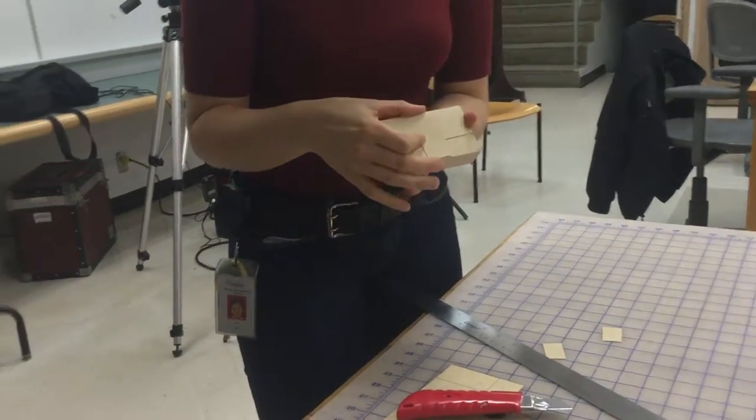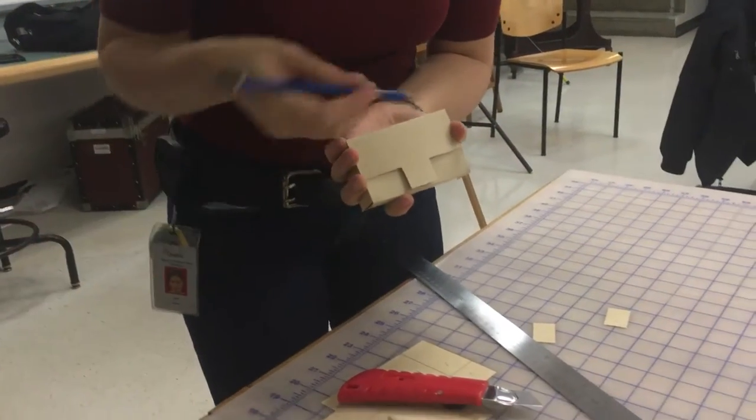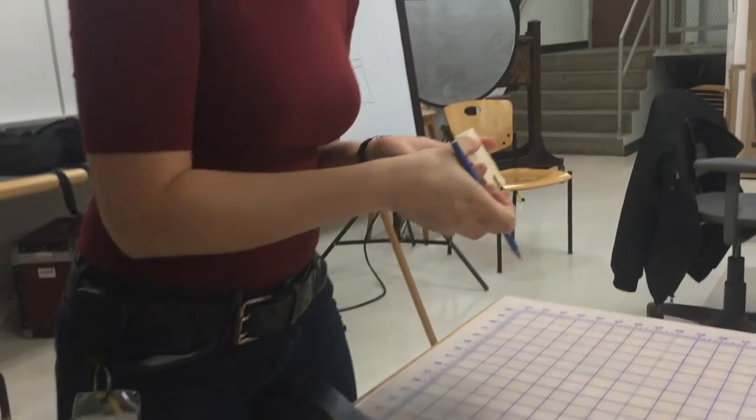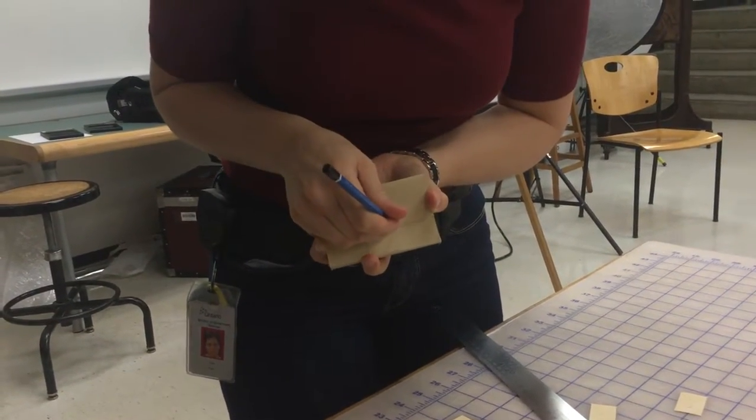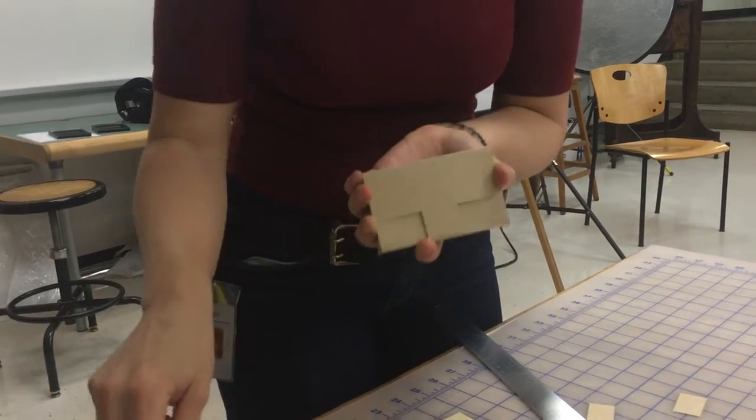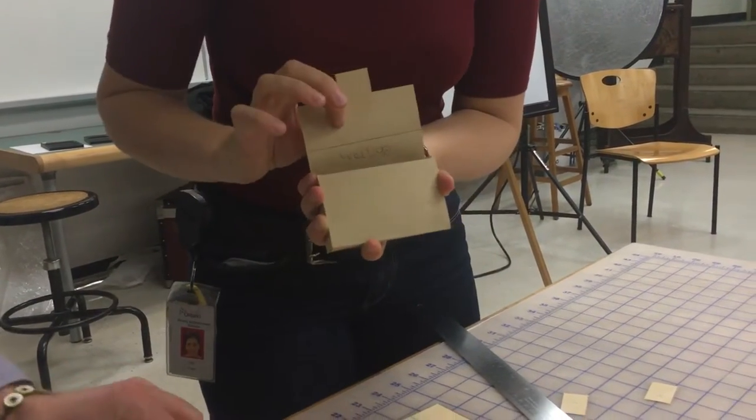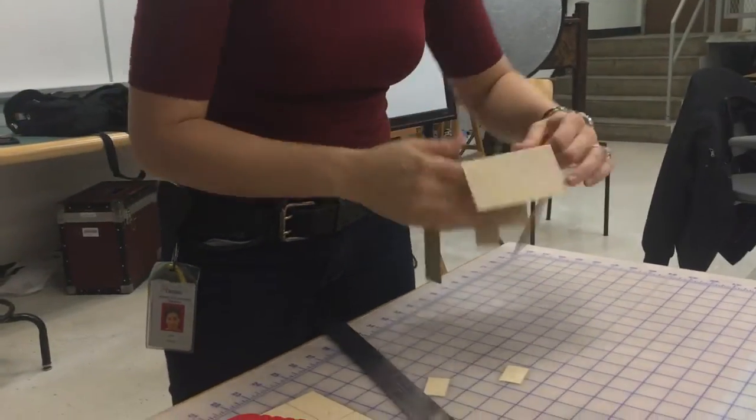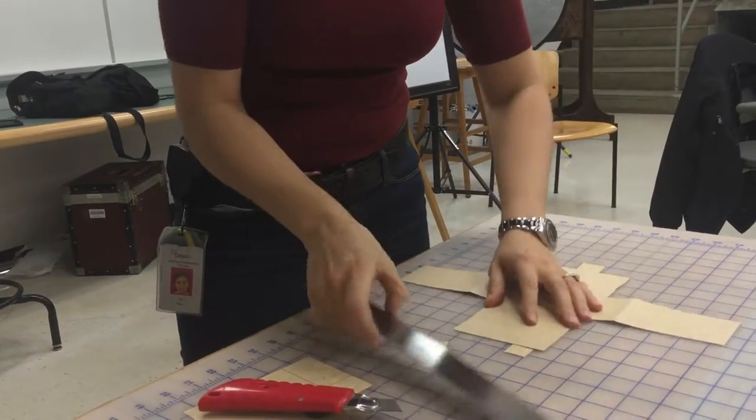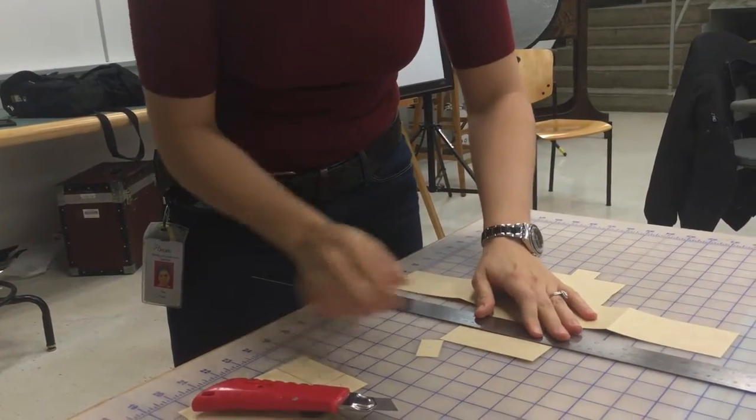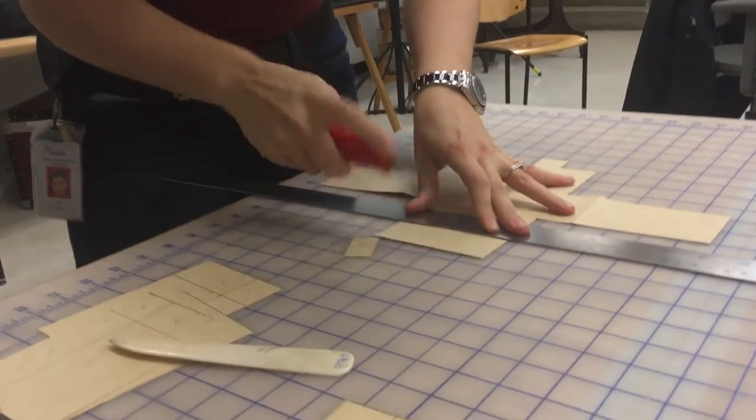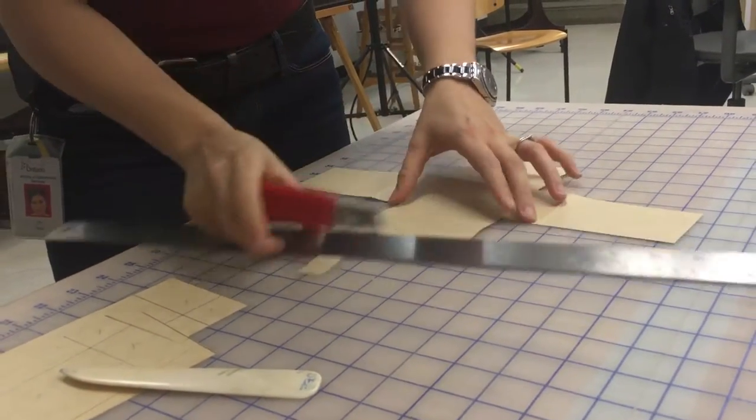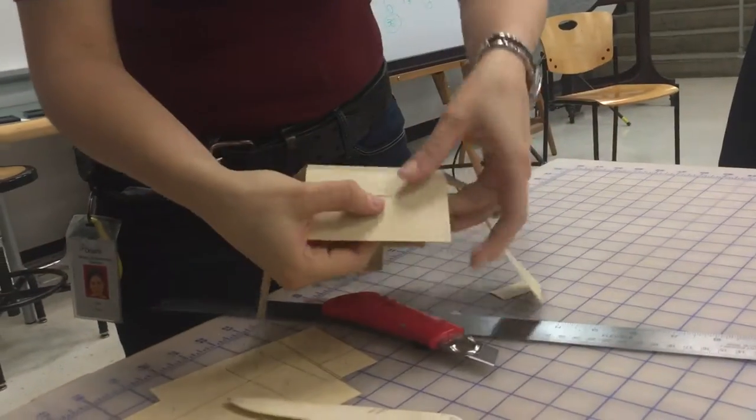Again, just like before, we're going to take our pencil, hold your enclosure tight together. You're just going to put a little dot or a little L where your tab meets on the board underneath. Now, because this is just a thin piece of board, we only need to do one straight cut. Don't do a wider cut or multiple passes or else it will have trouble staying closed. So, I just want a nice cut. There we go.